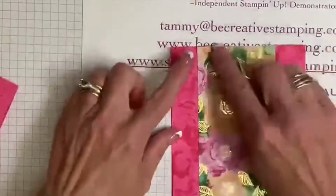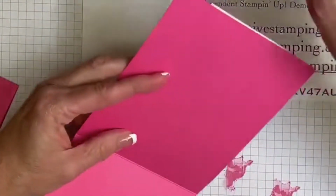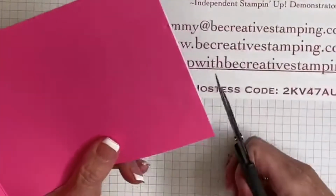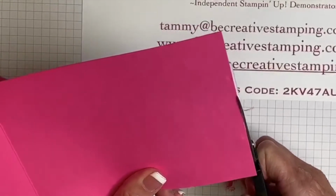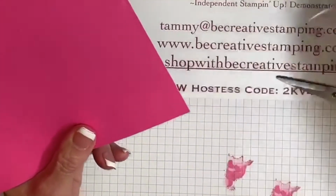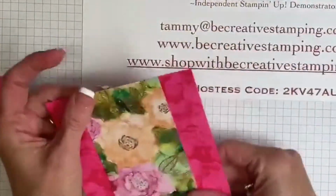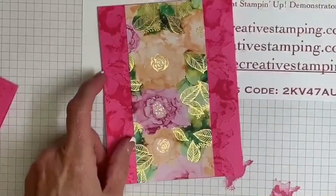Yep, I think that's good. Okay, sorry, I had to look at that one. My paper's a little bit longer than my card base, and I'm going to trim right along that edge to get rid of that excess designer paper. Sometimes that happens when you use different paper cutters. All right, so the first part is done, and that is the background for that.